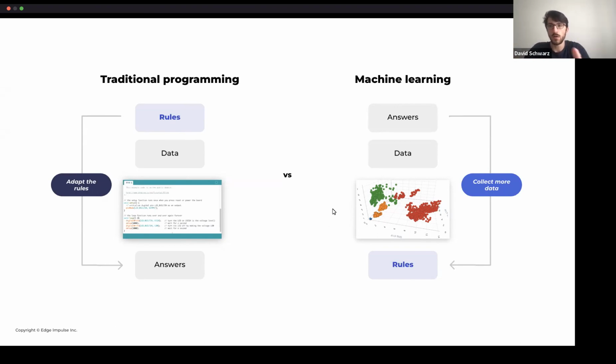And so the ML workflow, rather than just writing normal code to solve problems like this, is to take a very data-centric approach, to look at this as a problem of how do I build up a representative data set that describes the context in which this device, in this case the Spresense camera, is going to be deployed, is going to be observing. And then from that set of data, how do we categorize it, slice and dice it up so that it represents the interesting events, the interesting things that we're looking for?